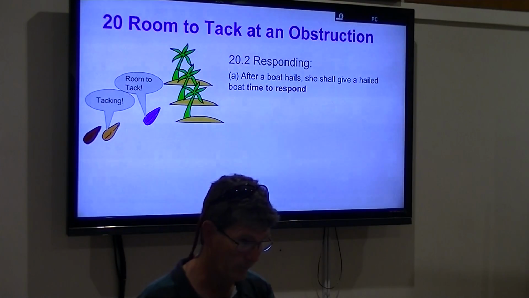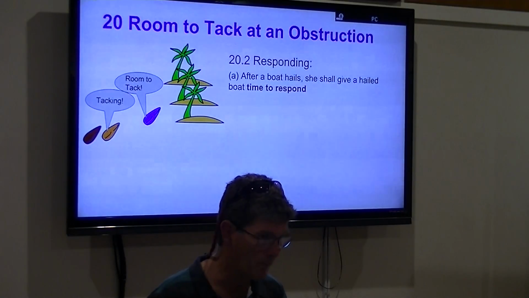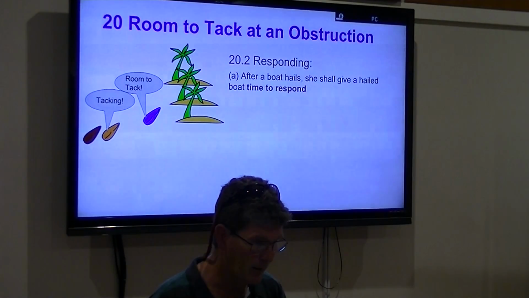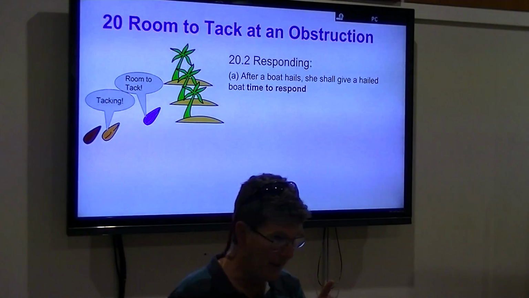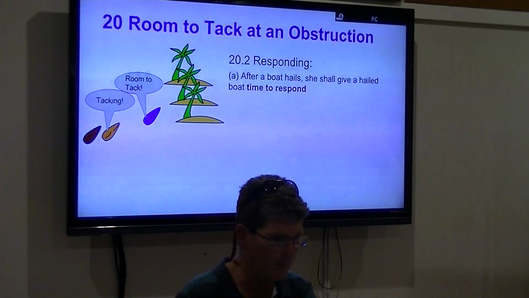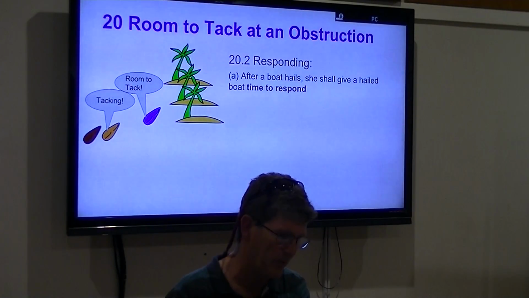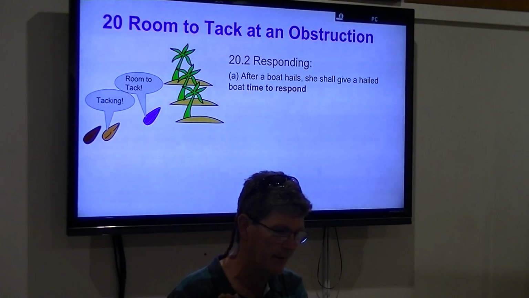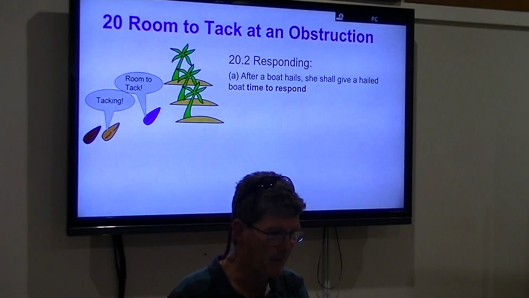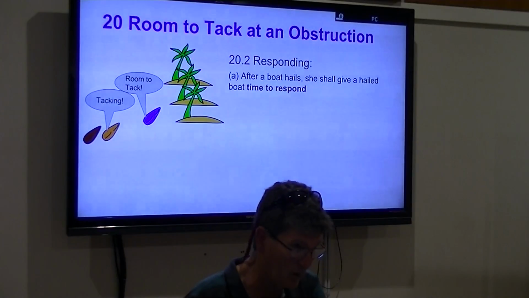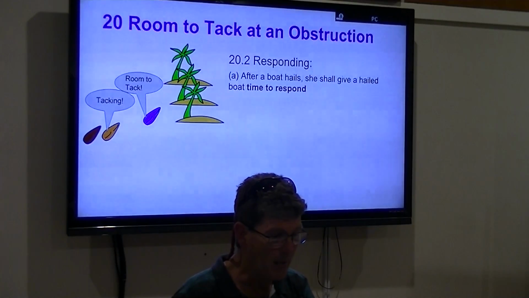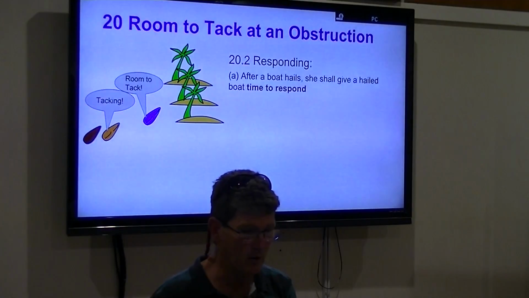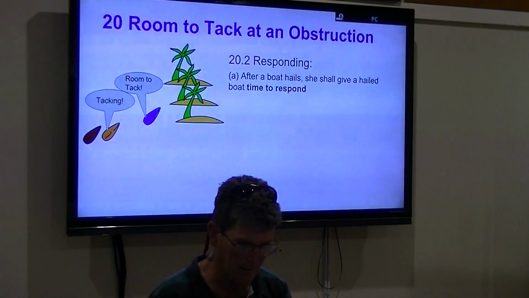So what about the dark round boat? If it's fetching the mark, does it have to tack? Yes. Well, you'll see it in a second here. Now, if it's fetching the mark, then boat orange, and at the moment we're showing an island here, but let's say it was a mark, then boat orange may have broken rule 20.1 by hailing. But there are terms that we can get that exonerated. But once she's hailed, then 20.2 happens no matter what. You'll see that comes up.